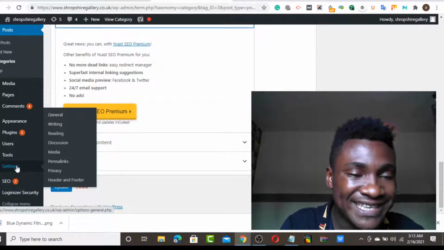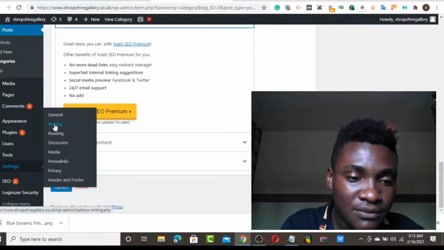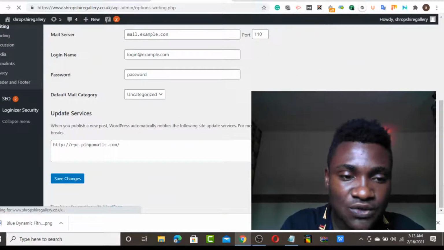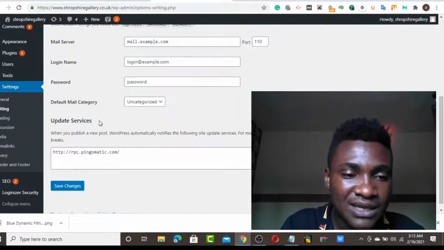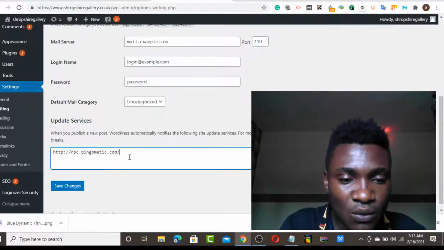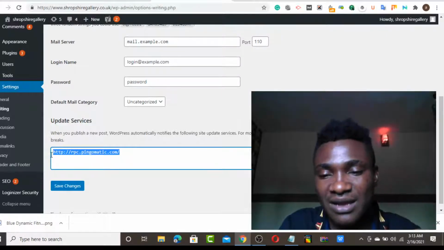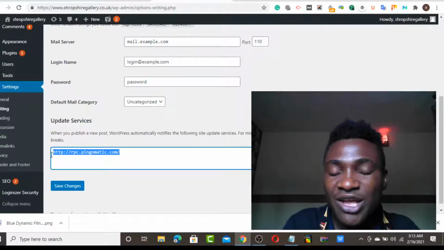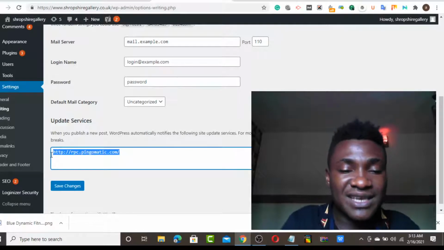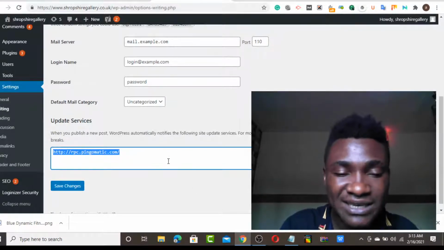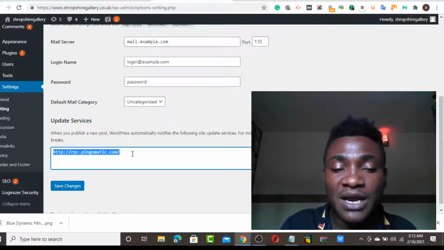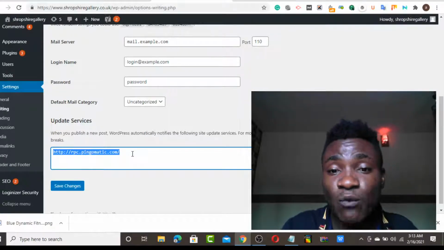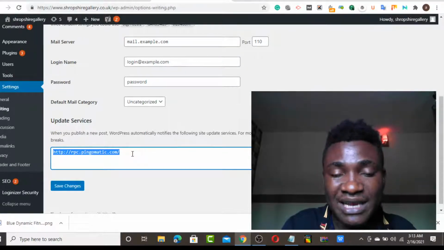Okay, now you have to go to settings and go to writing. Once you go to writing, you scroll down. If you scroll down, you're going to see update service. WordPress comes with one pinging server. This one pinging server is the only thing helping your website, with the authority of your website, to send a signal to Google. But in this case, there are more than 30 services you can add here. It's going to help speed up your indexing when your site has good authority in terms of signals.